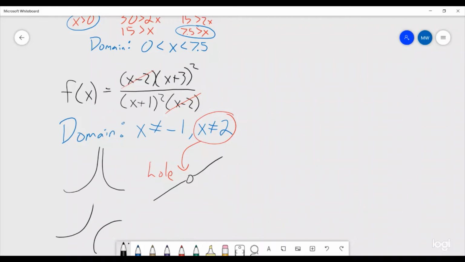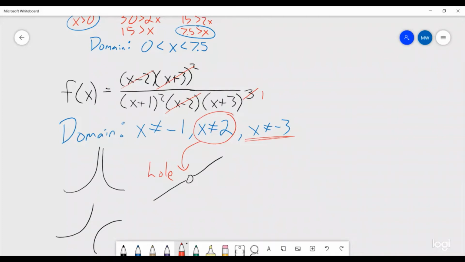However, let's say that we modified the function just a little bit, so it was also times an x plus 3. So that would include x cannot be negative 3 to our domain. Here, this x plus 3 does cancel from the bottom, and because it cancels completely, it would be a hole. But if we modified it so it would be a cubed on the bottom, when we canceled it, the squared would cancel with most of this, and it would not cancel completely. So because it doesn't cancel completely, this is not going to be a hole.